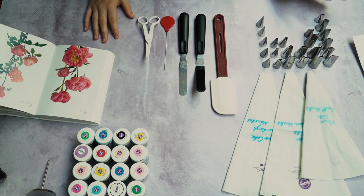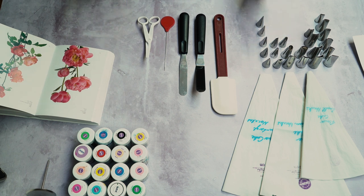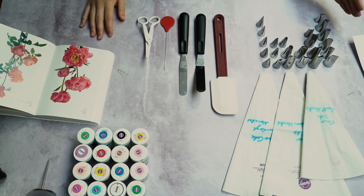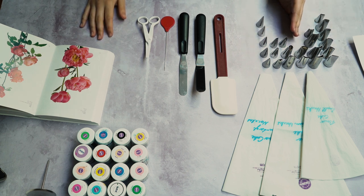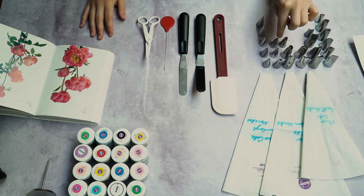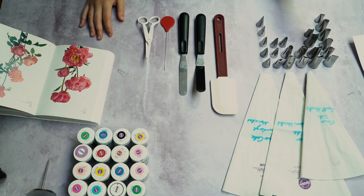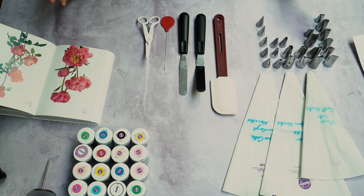A lot of these are specific nozzles for Korean buttercream. I tried the Wilton range. I didn't really like it. No shade here, just my opinion. So I went out and I found some Korean buttercream piping nozzles because they are by far the best. We have some old favorites. These three nozzles here for leaf piping, I just bought from a normal set. So yeah, we can go over nozzles another time.